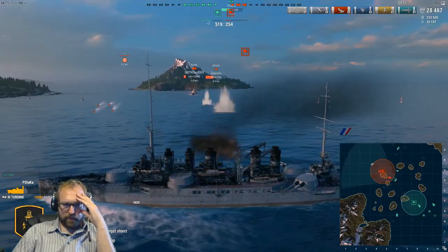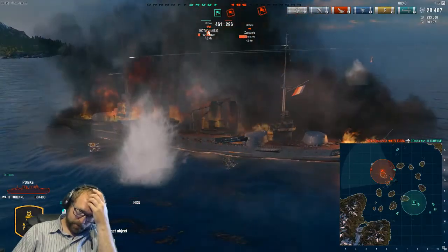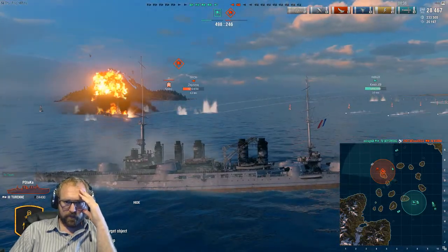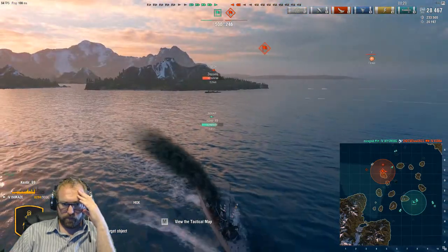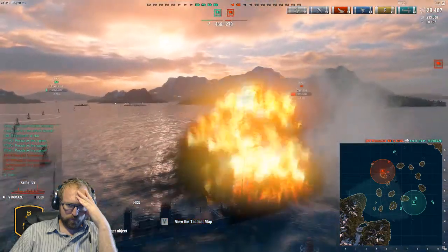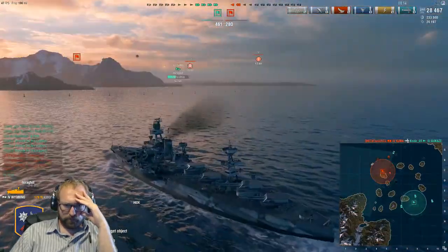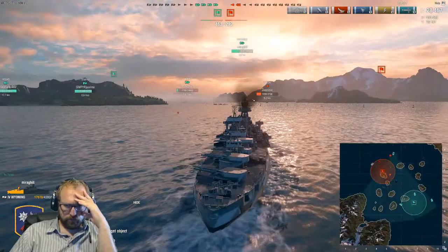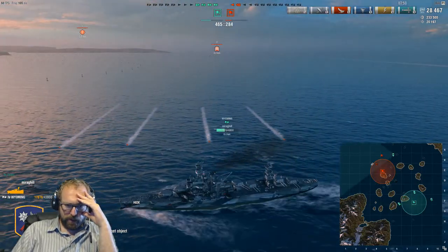Oh, Kuma is about to be dead, but so is the Turin. He's going to take all the Kuma's torps. That was painful. Well, the Wyoming has the upgraded hull. He's going to be hit by 2 torps.